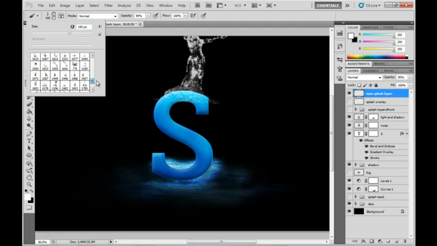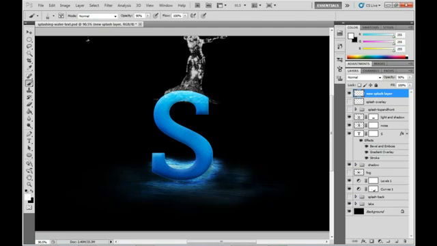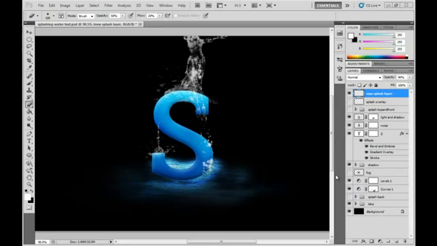So now I'm just going to grab another brush and do pretty much the same thing. Now the key here is to use different brushes, different sizes, and different opacities. Really try to avoid using the same thing twice, because obviously the nature of water is that it's very dynamic. So then just repeat that a few more times, different spots around the character. Obviously adding a lot more or fewer depending on how much water you want.